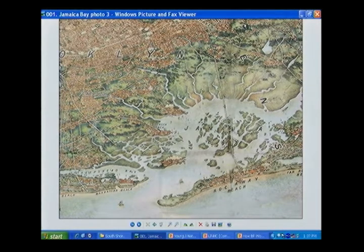So you'll see what once was a huge estuary of over 25,000 acres, and all of this was salt marsh up here and all out here. Most of it has been drained and filled in. So as a naturalist growing up in New York City, in Queens, on Jamaica Bay, I'd say it's one of the best places and worst places to be a naturalist, because you see the best and worst of what's happening.